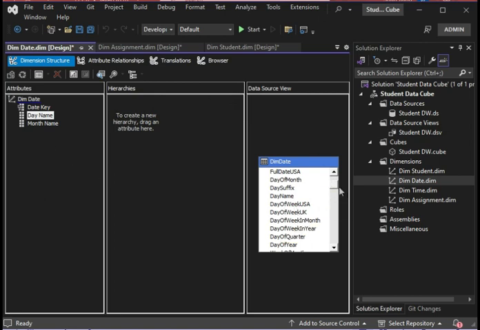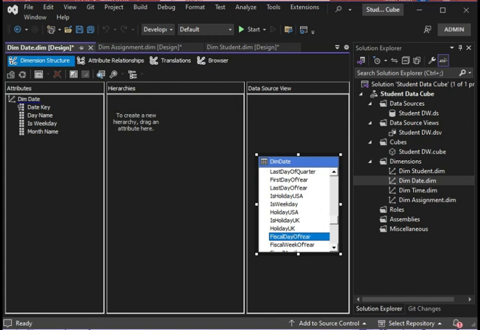The day name is like Monday, Tuesday, Wednesday, Friday. If I want to do a weekday versus weekend analysis, we can find such corresponding attributes, like weekday, and drag it into the attributes. So how do you know what is represented by each attribute in this dimension?